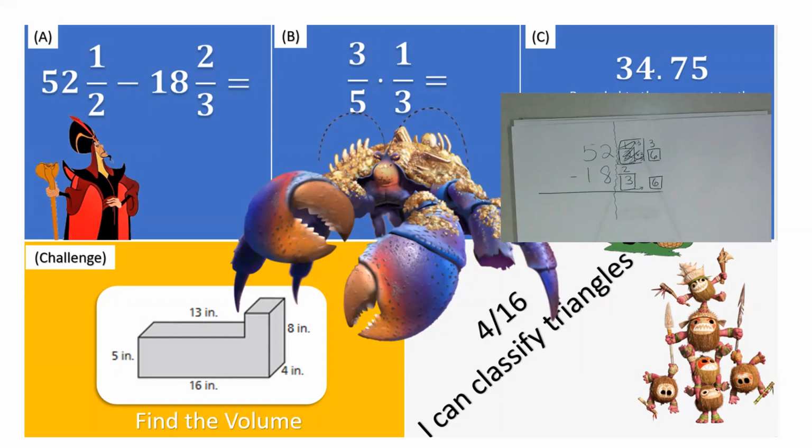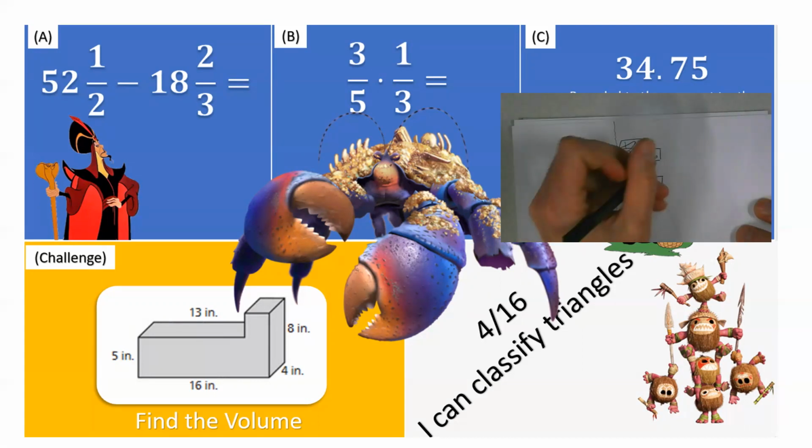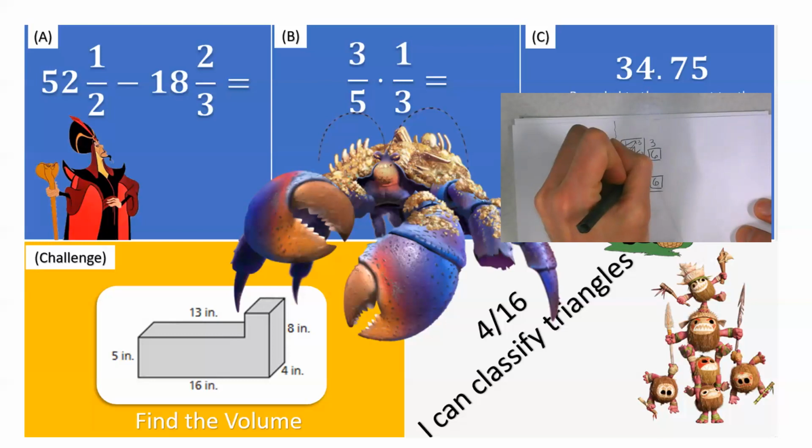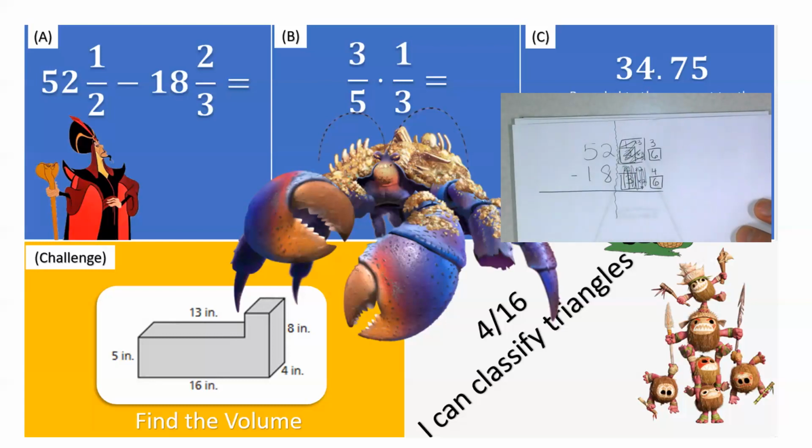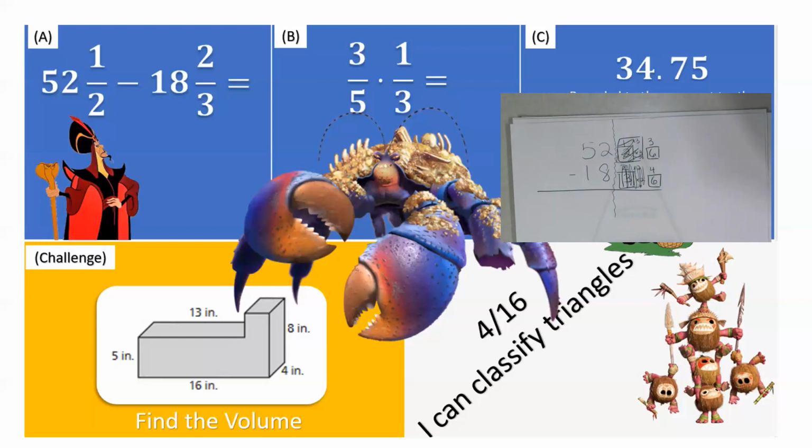And then what about 2/3? Well, same thing. How many 3's make 6? 2. The magic number is times 2. Do it to the bottom, do it to the top. 2/3 turns into 4/6. Now we have a new problem. I have 3/6. I lose 4/6. It's illegal. You cannot do it. You can't take 4 from 3.